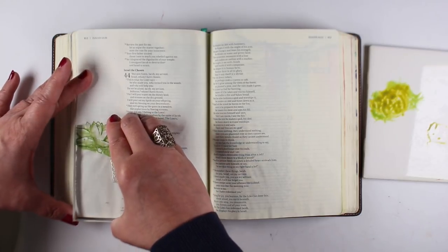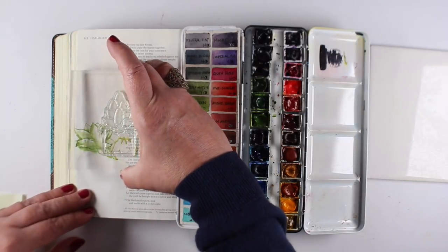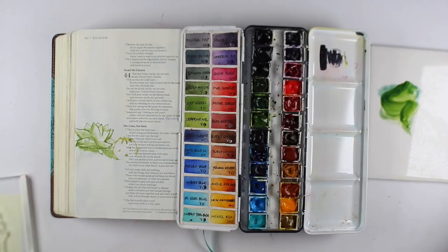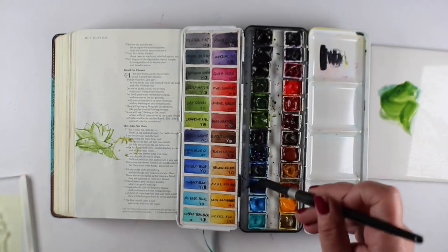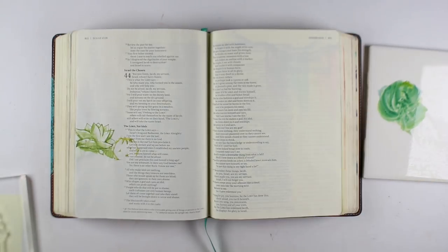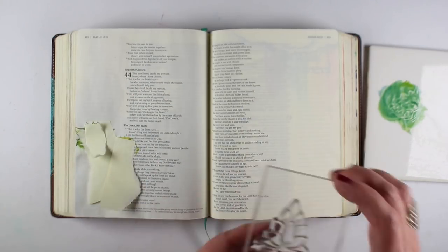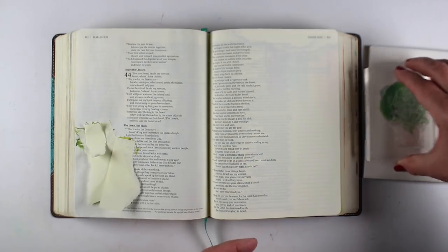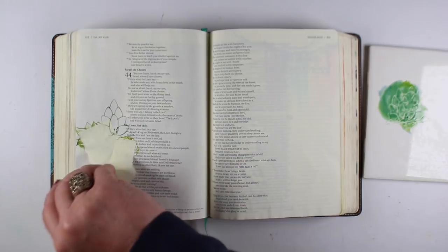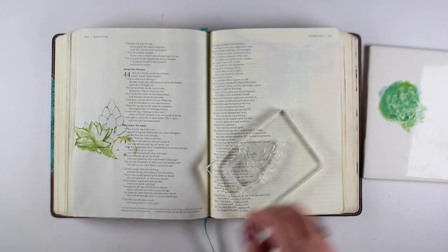I wiped off the parts of the pot I accidentally dipped in the paint so I didn't make that mistake again. For the third cactus, I want just the top of this one. I'm mixing up another paint — this time some blues just for fun. I'm using a shredded-up sticky note to do my masking. I put it over top of the cactus at the bottom so that I can stamp the top without stamping over the ones already there. It's a really easy way to mask.